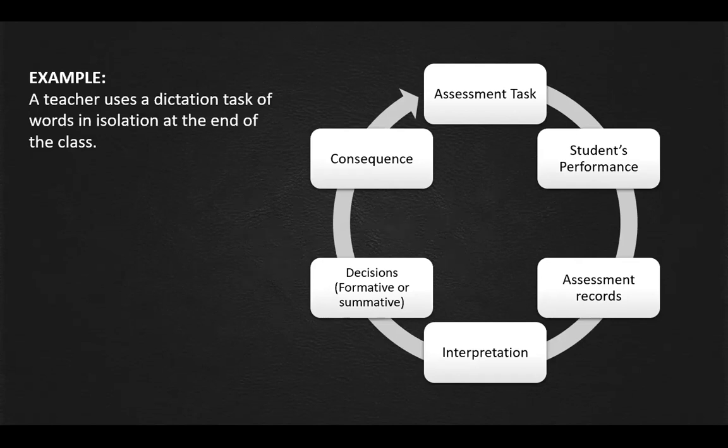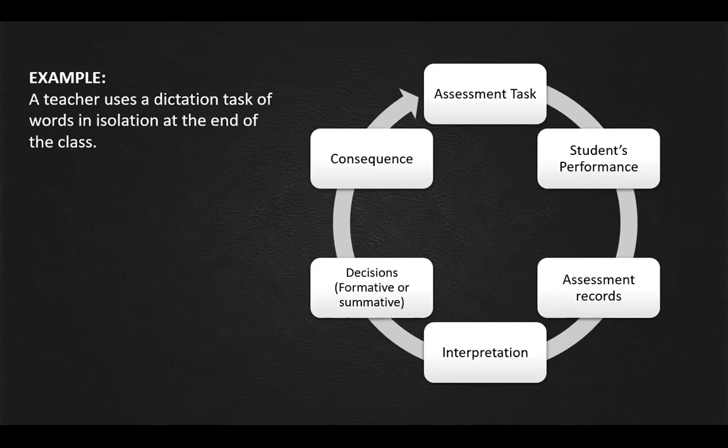The first one is assessment task. In this case, it is obviously the dictation task. And then we have the student's performance. It refers to what the student does. In this case, the student will hear the teacher say some words, and he will try to reproduce them in a written way.